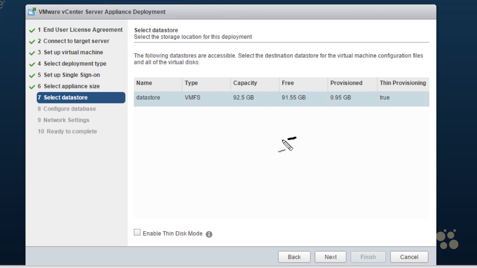The other thing we're going to do here is click on this box that says Enable Thin Disk Mode. And the concept of thin provisioning is just like it was on VMware Workstation, where the actual disk storage that's taken up is only the amount of disk storage that the device is actually using. So if a device is given a disk of, for example, 50 gigabytes, but it's only using 20, it only ties up 20 gigs on the physical disk as opposed to the entire 50. So we'll check that box just to get the most out of our data store on ESXi 1. And then we'll click on Next.